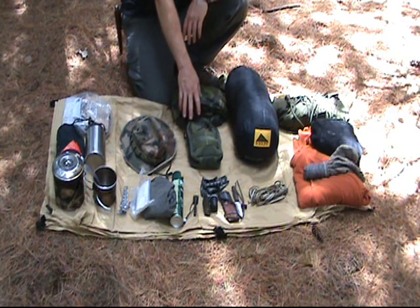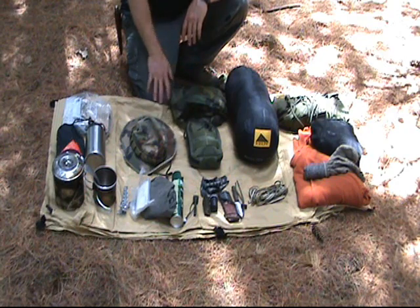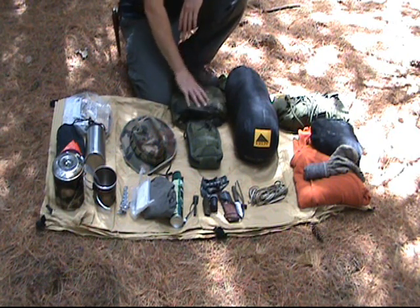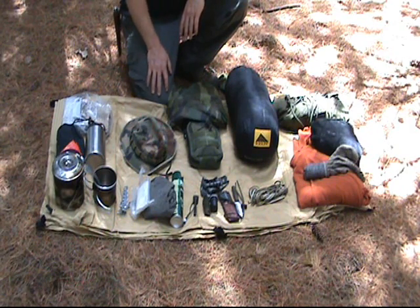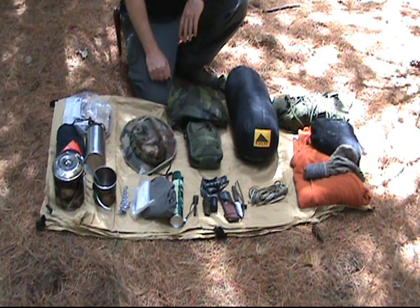This first aid kit is a little bigger than the one from the first video — for just a day hike you can get away with less, but for an overnight I think you've got to beef it up a bit. It's a basic first aid kit. I also brought a poncho, mostly to cover my gear if I can't fit it under the tarp, or to throw over my pack while hiking in the rain to keep stuff dry.